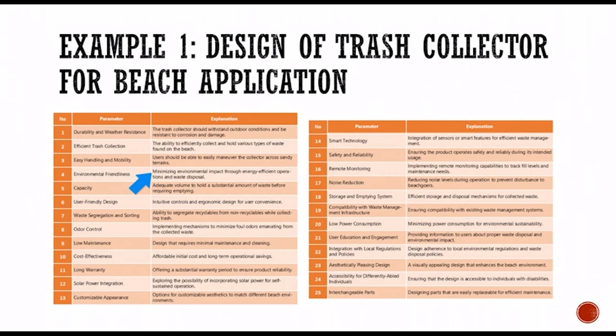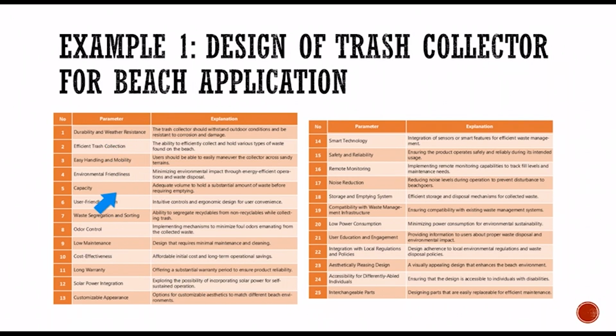And for the remaining parameters, we have environmentally friendly, capacity, user friendly design, waste segregation and sorting, odor control, low maintenance, cost effectiveness, long warranty, solar power integration, customizable appearance, smart technology, safety and reliability, remote monitoring, noise reduction, storage and emptying system, compatibility with waste management infrastructure, low power consumption, user education and engagement, integration with local regulations and policies, aesthetically pleasing design, accessibility for differently abled individuals, and interchangeable parts.